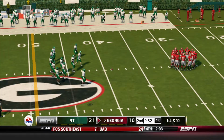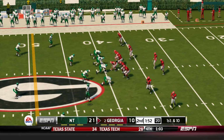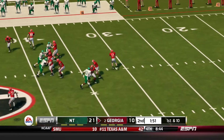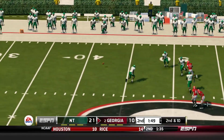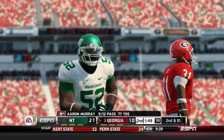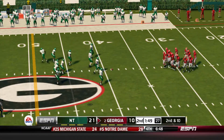Well, they're not doing enough. I mean, he's having a great individual performance in this game. You look at the scoreboard, though, and it's not working out. It's not giving them enough points. So I think diversity is the key for them moving into the second half. They've got to try to make some changes, put the pressure more on the quarterback and the receivers, and take some of the pressure off of just running the football.